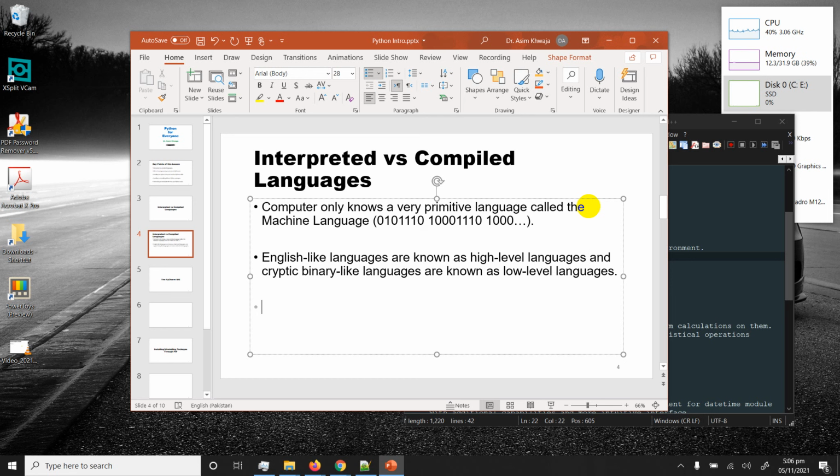All right. Examples of high-level languages are C, C++, JavaScript, of course Python, Fortran, Pascal.